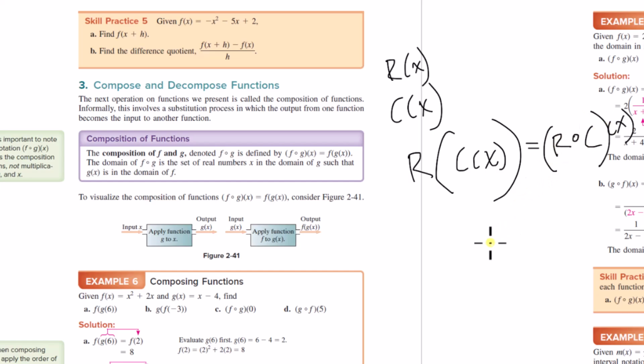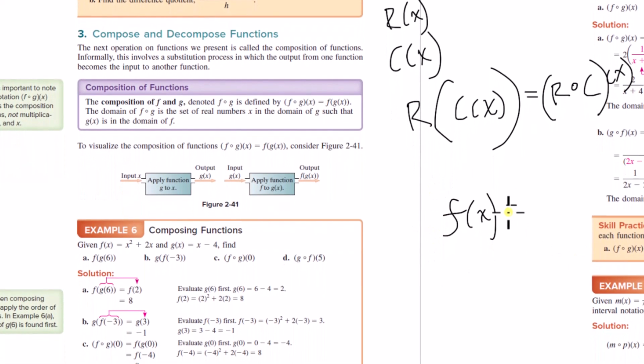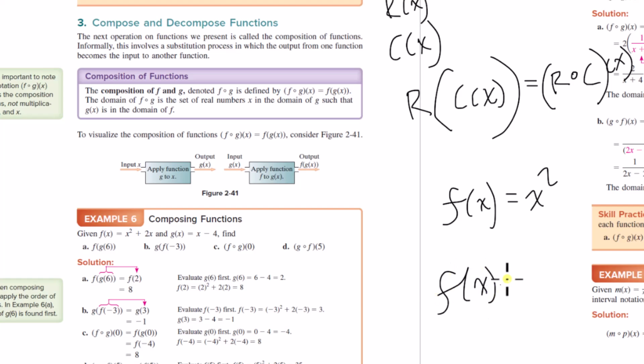That's the idea. Okay, and just to give you an idea of the purpose of this, I don't know why you would ever put a cost function inside of a revenue function, but maybe, I don't know what the function is. It could be anything. You've got some functions that you have, and you might want to compose them. And you might say, well, why would I go through all this notation stuff? Like, this is so complicated. Yeah, you're right. If you just had f of x is equal to x squared, and f of x is equal to, you know, sine of x, well, this would be g of x, let's say. All that notation seems unnecessary.